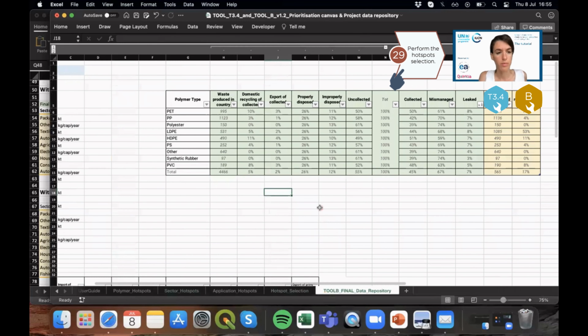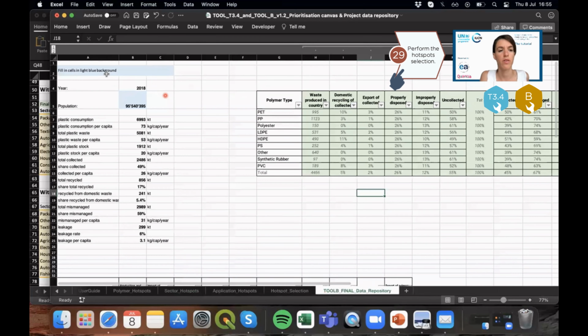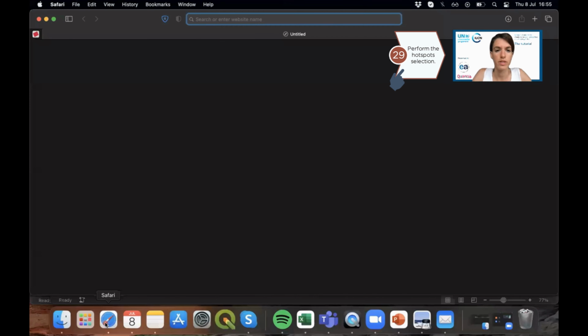Finally, in 2B, you can find a little bit of an overall recap, and the only thing you need to do is fill in the population data. So I'm just going to check whether these are already the data for Vietnam.